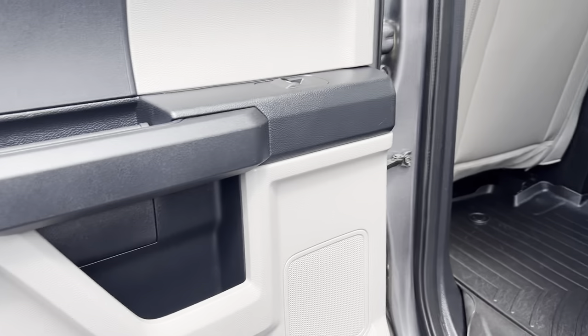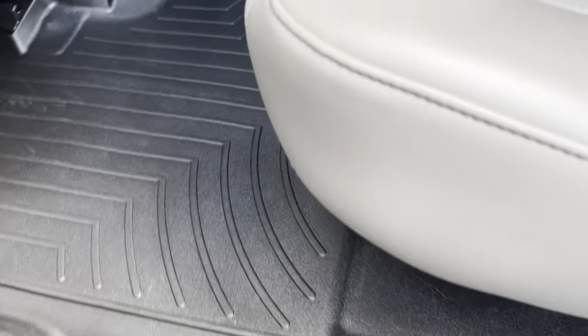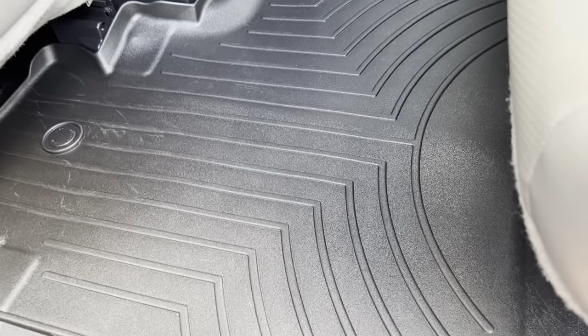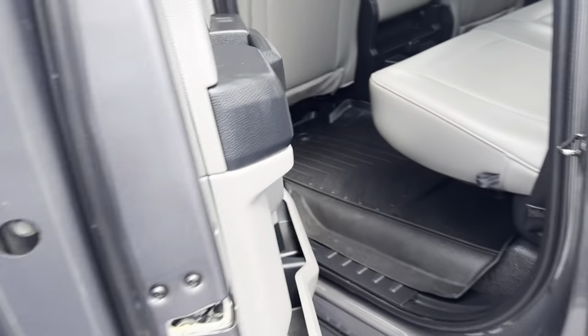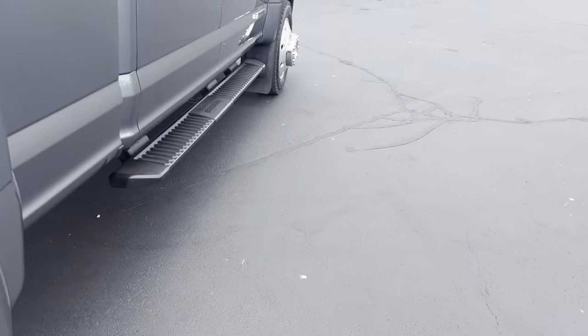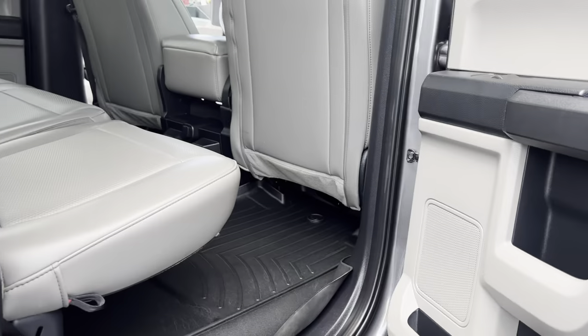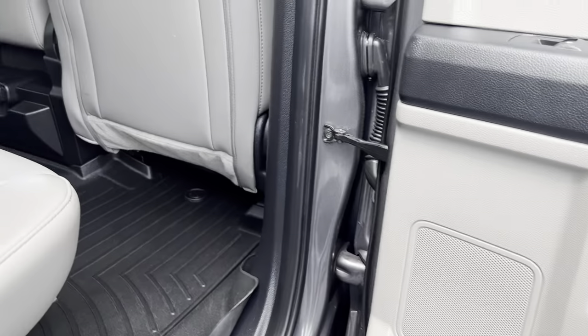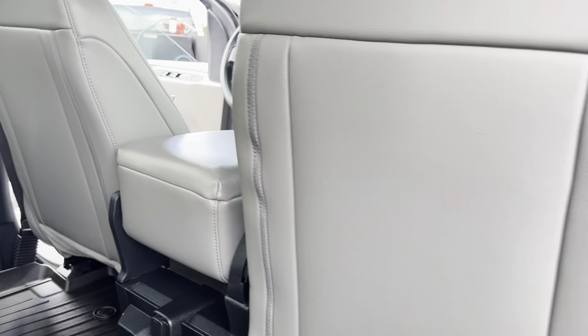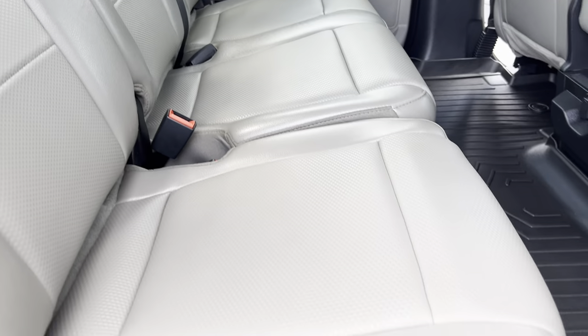Let's take a look at the back here — looks good. The vinyl floors and vinyl floor mats are in here as well. Back seat looks great, door looks good. Just checking the passenger side over here to make sure we didn't miss anything — that door panel looks great. The backs of those front driver seats look really nice, seats and all are in great shape.